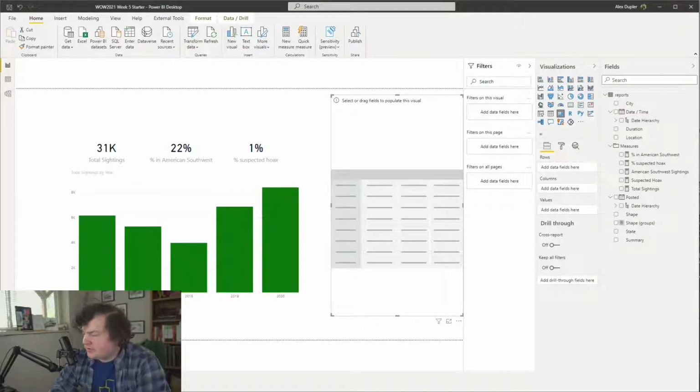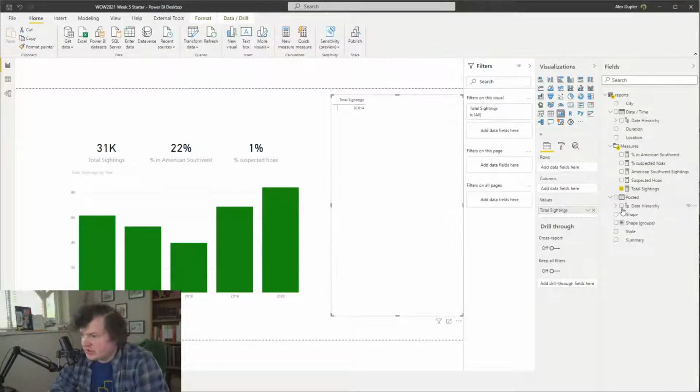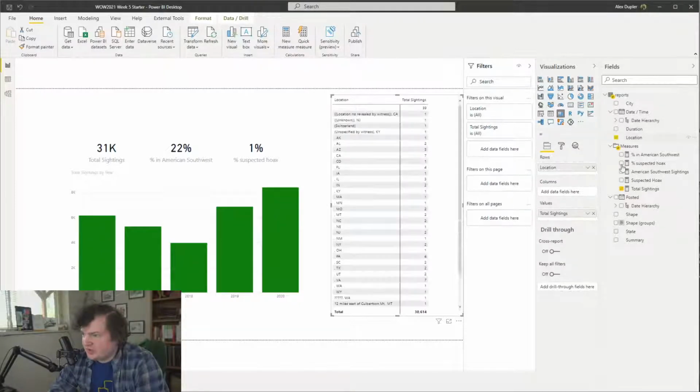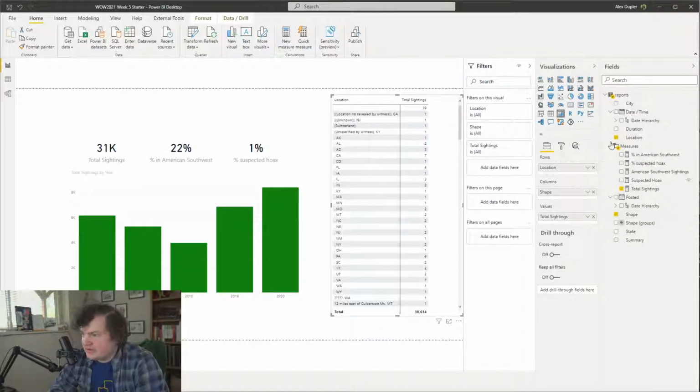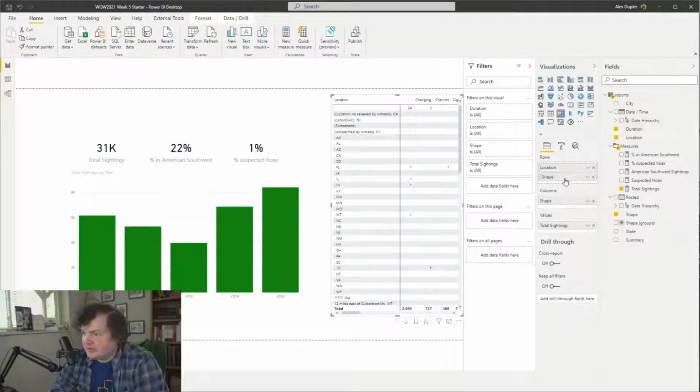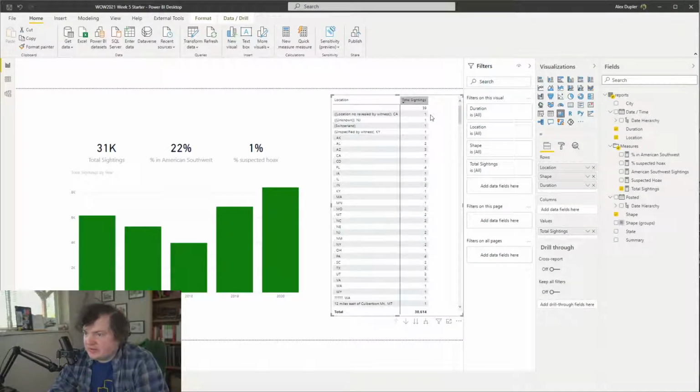So total sightings by location, shape, and duration. And it looks like it's drilled down. So total sightings, location, shape, duration. This is what they have in mind.